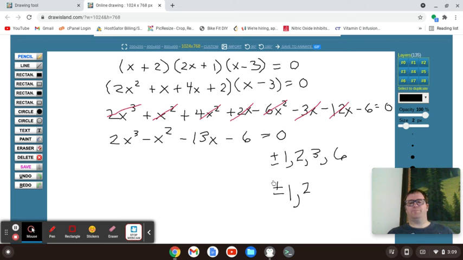Okay. So once we come up with these potential solutions in our program, what we're going to have to do is put them back into this original cubic. And if we put them back in and this side equals 0, we know we have a root. Typically, when you do this, you'd use synthetic division, but this is another way to do it. You don't have to use synthetic division by this method, although synthetic division does work. But with this method, we figure out the potentials and we plug them back in, and we see when this side equals 0, and that should give us the roots.